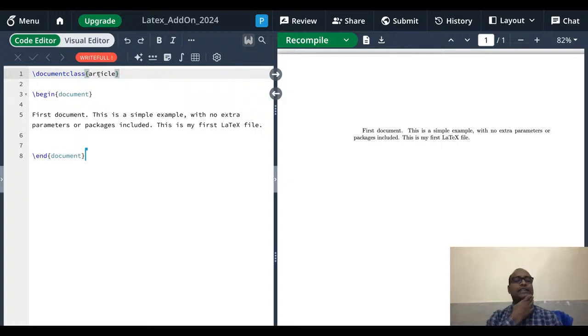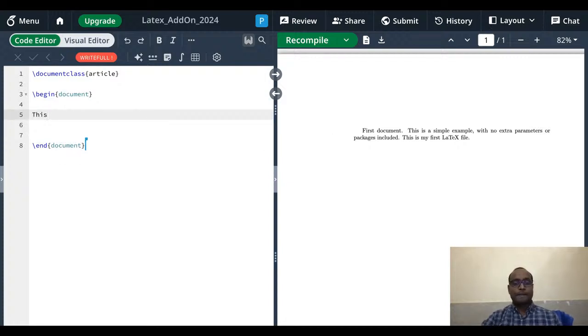You do not need to write 12pt or 10pt because that was just optional. Then you need to write begin document. Once you write begin document, it has to end, so this is the end document. This is the beginning and this is the end, and in between these two you write whatever you need, so you can easily write here.